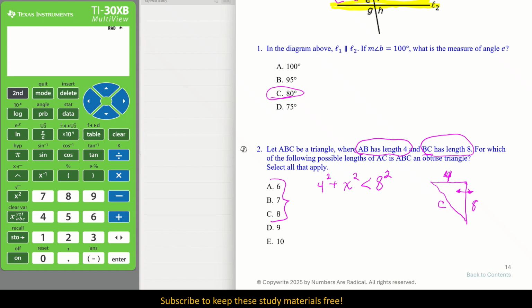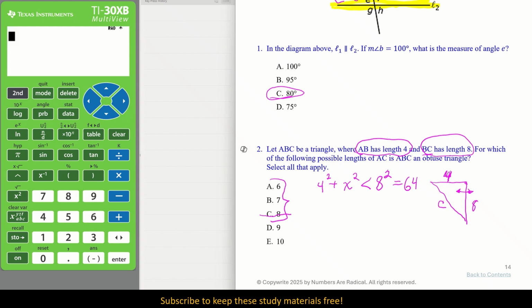Because we're not exactly equal, but we're looking at 8. Look at C. If that were 8, that just wouldn't apply. So automatically, C just simply doesn't make sense in our inequality. But what we do need to do is set this up and think about what would work. Well, we know 8 times 8 is 64.